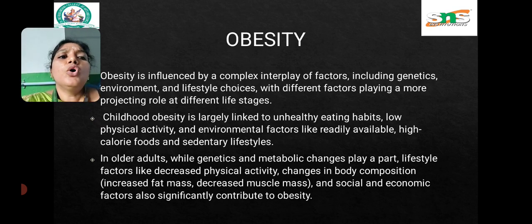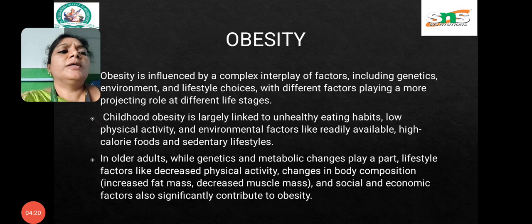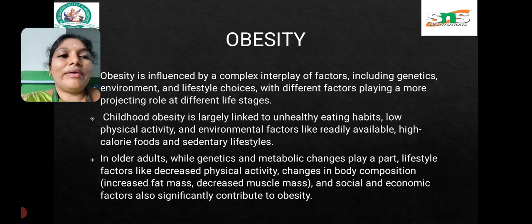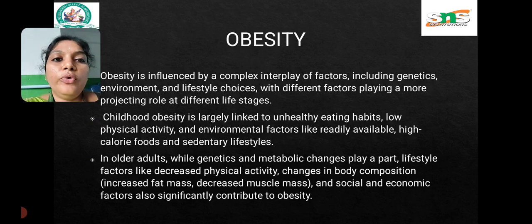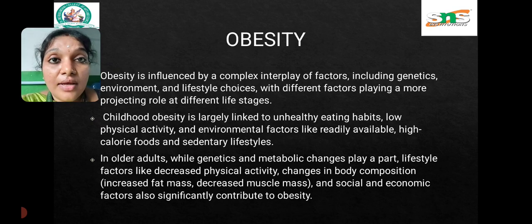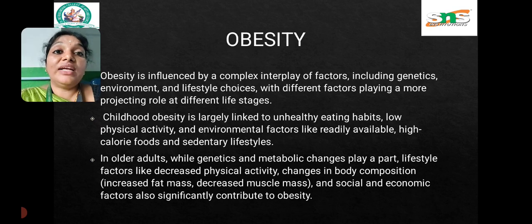In older adults, obesity may be because of genetic or some metabolic changes which take part in their life. That too can be less physical activity and some body composition changes like fat accumulation or decreased muscle mass, or some social and economic factors also significantly contribute to obesity. In older adults, because of their aging and low stamina, they tend to take more rest, so they automatically reduce their physical activity. Because of that lack of physical activity, they tend to develop obesity, with the fat which they take in being deposited.